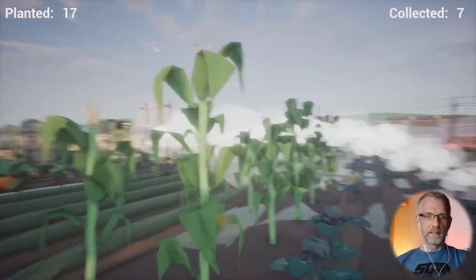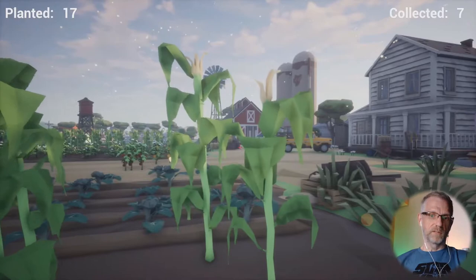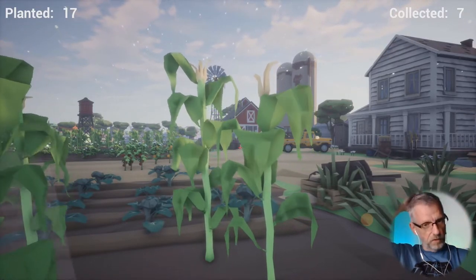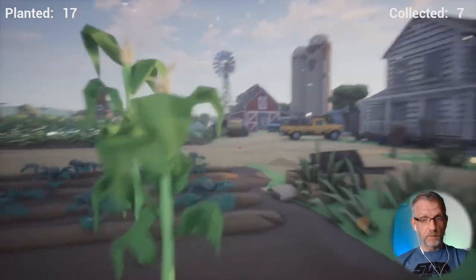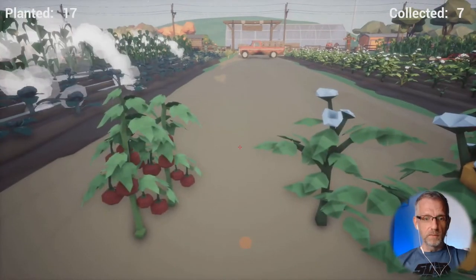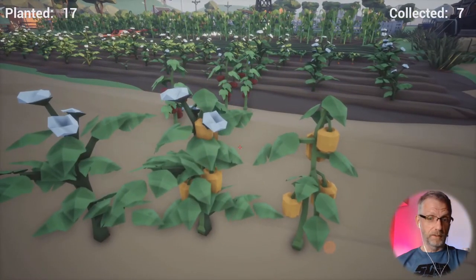Whereas the corn here has another interesting effect applied to it. The Synty guys did that, so I haven't looked into how they made that happen. But it's got a little wafty wind effect there. So that's what I've also been able to make. And as you can see here, now we have wafty tomato plants and wafty pepper plants and wafty potato plants.